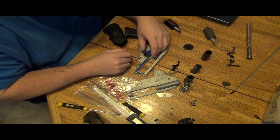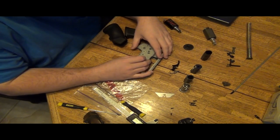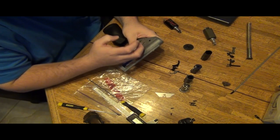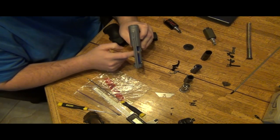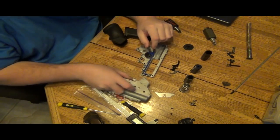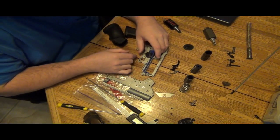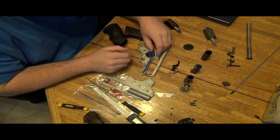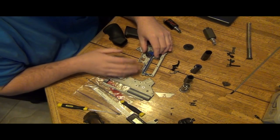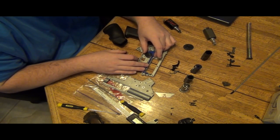Now, hopefully for us, we don't have an issue, and I'm pretty sure we wouldn't. Yeah, we don't have an issue. This goes back and forth, no problem. You could even put the spring on here and feel the resistance as you rotate this, so you know what resistance to look out for here. This would be okay resistance because it's spring tension that goes to the tappet plate. It's normal. You can't prevent that type of resistance hitting your sector gear here.